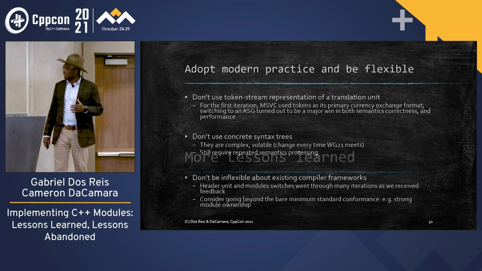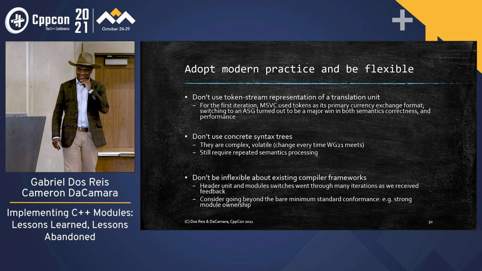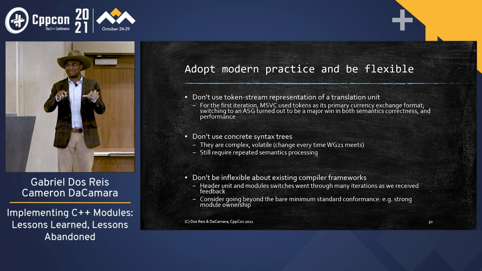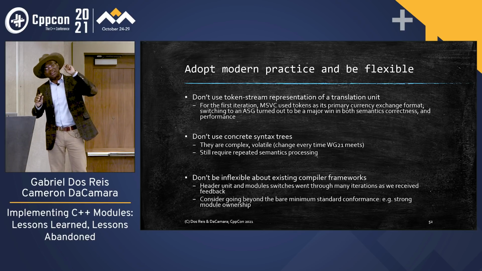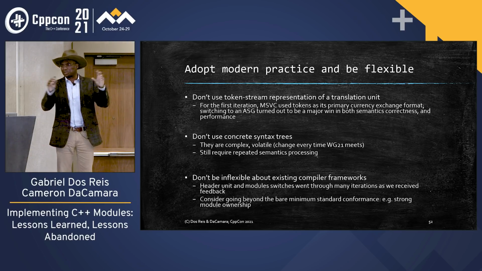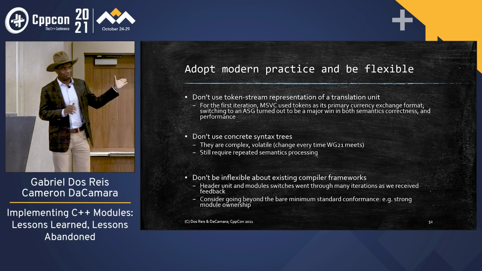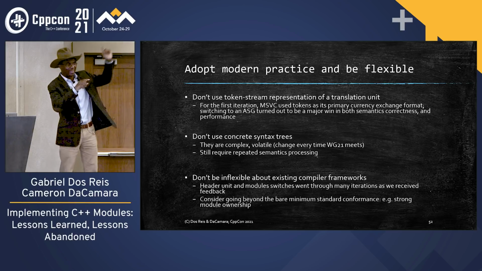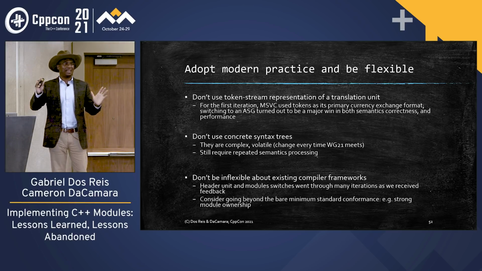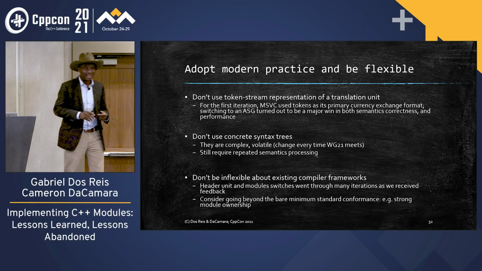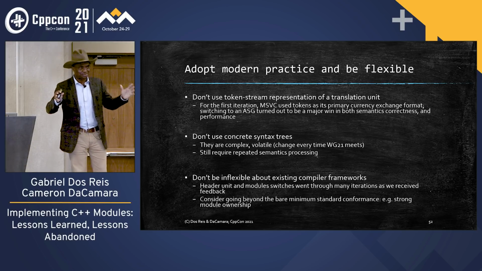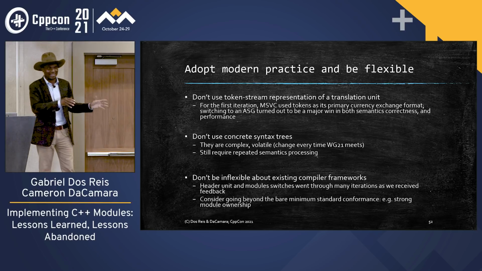And it wasn't actually the only compiler. There were a couple of other commercial compilers out there. So what they will do is that when you write template definitions, they will store the template definition as a sequence of tokens. And this is really, really good. It goes very fast. And when you want to specialize a template like vector of int, what they will do is that they will just replay the token streams and then set up the scope, like say T there is now int, and then reprocess everything. So you run a parser every time you want to specialize a template. Please don't do that. If you're an implementer out there doing that, please consider moving to graph-based semantics.